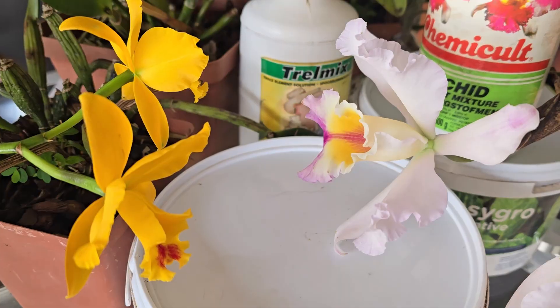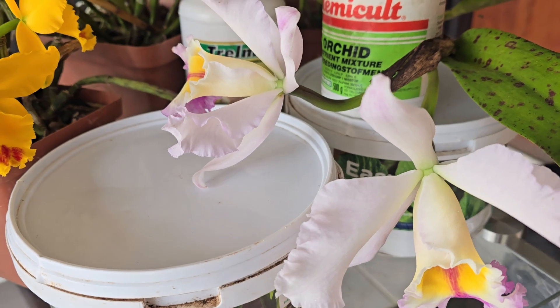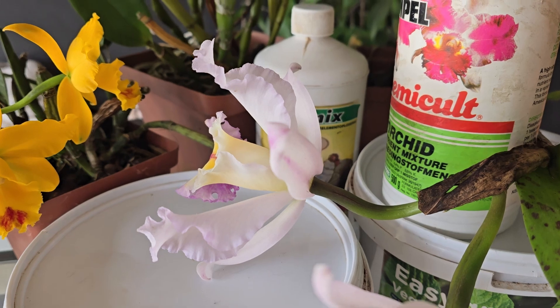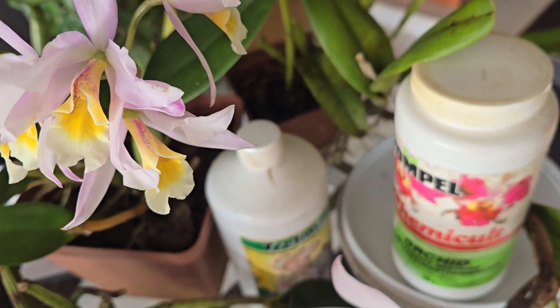You won't have that same problem with organic fertilizers — they're not going to leave salt deposits in your media because the majority of them have a very low salt content. Those compounds are not going to leave salt residues or burn the roots the same way chemical compounds can. With chemical fertilizers it's quite easy to burn your orchid's roots by not sticking to your mixing instructions — in fact you may need to use half or quarter of the recommended feeding dose because the quantity of ions in that feed may be too high for what is suitable for orchids.